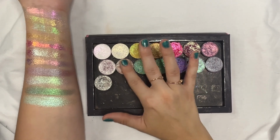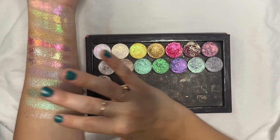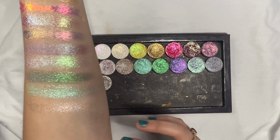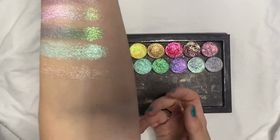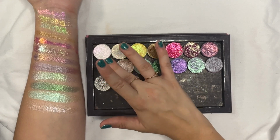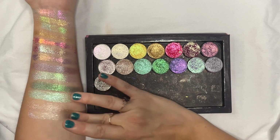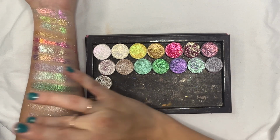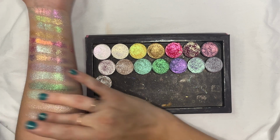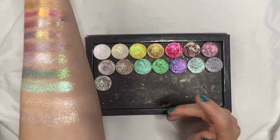Mr. Sparks is another one that I just don't have anything quite like, and it's so easy to wear. Love to slap this one on, but again, it just gives a little something special with those different sparkle colors throughout. Princess of Legends speaks to my soul. It is so pretty. That sparkle in it is just dainty and beautiful and easy to wear, and I did not expect that from this shade when I picked it up, but I'm so happy that I did.